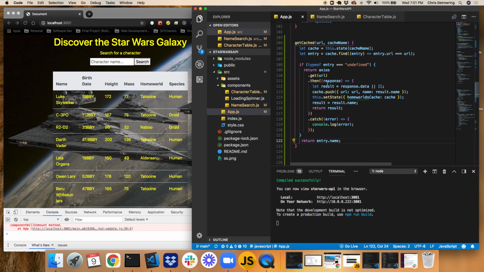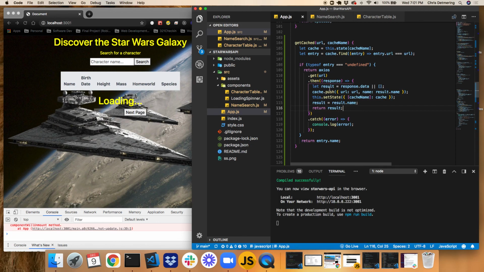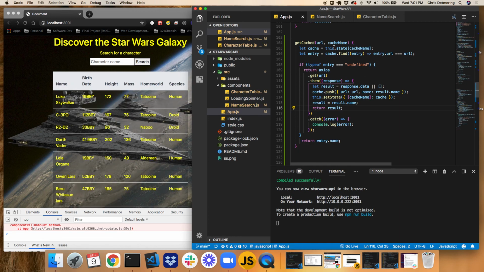So what we're going to do next is, so we're getting the results, we're getting the data, we're pushing the results. Now, right here, we need to make sure that we're setting the cache name, right? We're setting the appropriate cache, which is going to be this right here, right? So we're pushing to the old cache, and technically every time you set the state, you should set the state with a copy of the old state. You should not be mutating the current state, right?